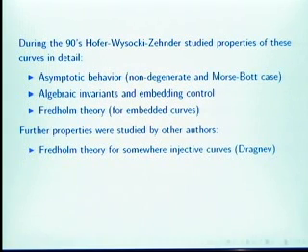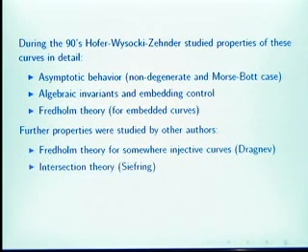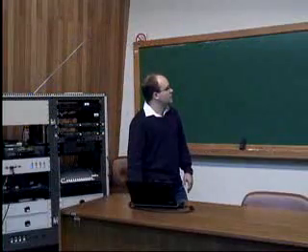Further properties were studied by other authors. For example, there is a paper where a Fredholm theory for somewhere injective curves is established. Never mind what somewhere injective means; it is a more general class of curves than embedded curves. Recently, an intersection theory of these curves has been developed by Richard Siefring and many other authors, and I'm certainly going to be unfair here, who study properties of these curves and applications.